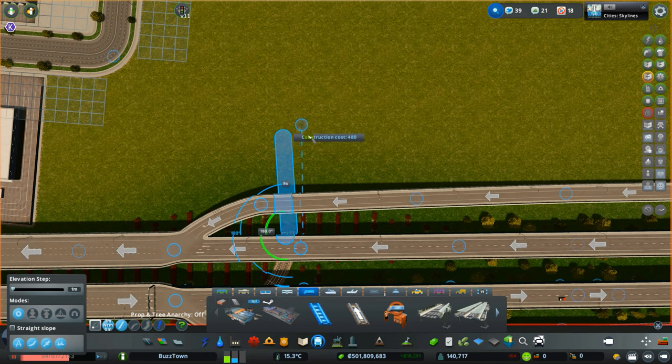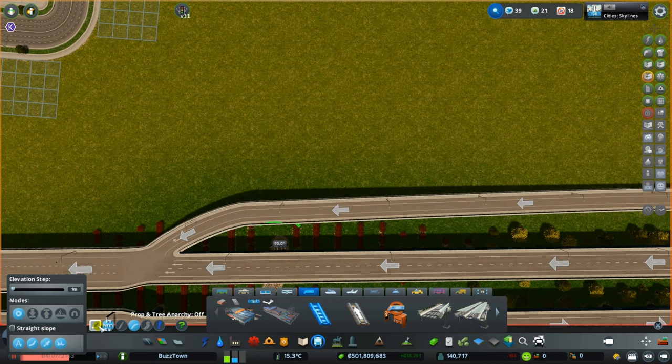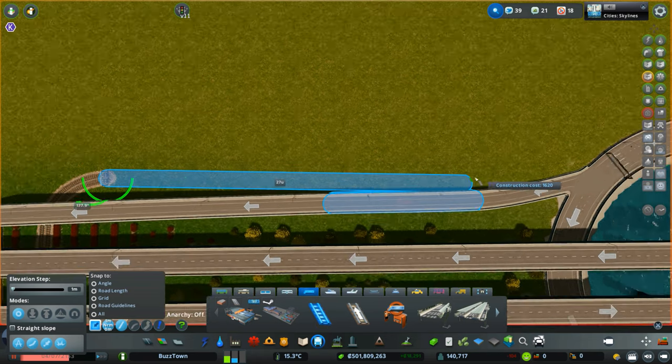Let's make a curve here, a curve of like 8 by 8. But this is not perfectly straight. Well, I will straighten it out. How far away is that from the top of the roundabout? I see. Which is no problem. Okay, let's make it... Wait. Let's turn the snapping tool off and make this really straight. Like 5 by 5. Haha, yeah. Now let's continue.